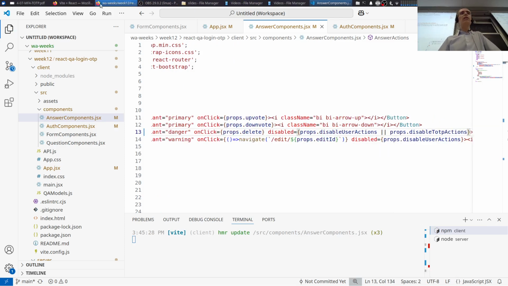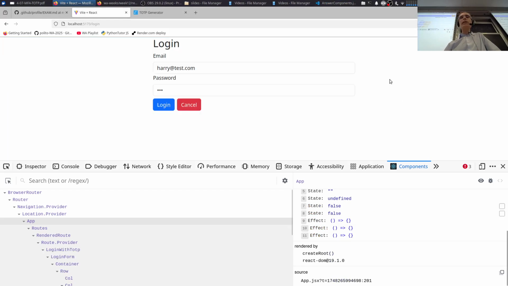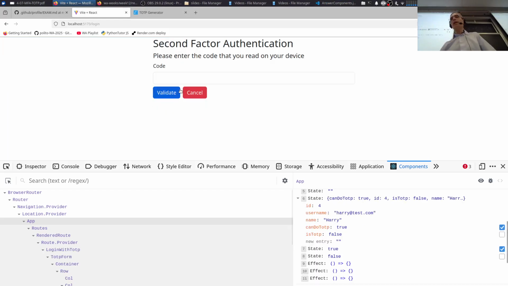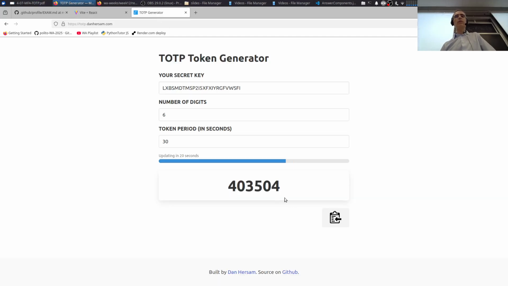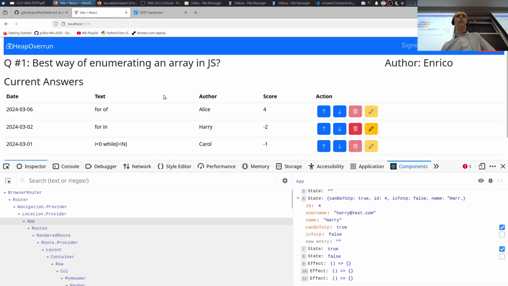Okay, let's see if I got it right. Yes. Log out, log in with the second factor. What's the second factor? 403504. Paste. Okay, second factor, you see the button.